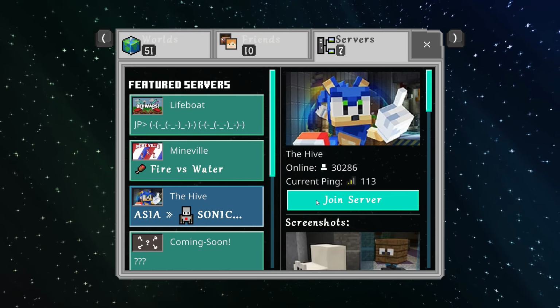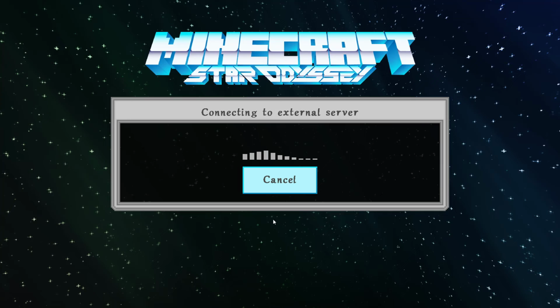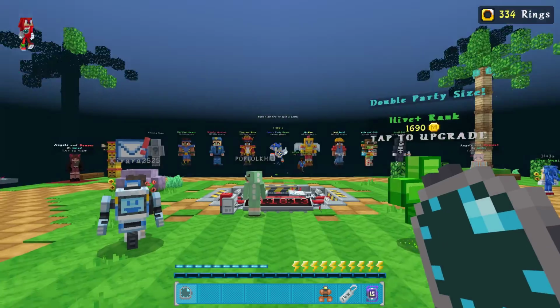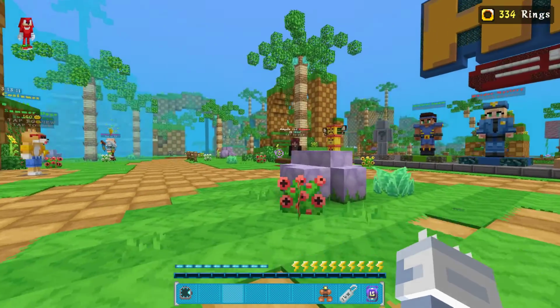The Hive now has a Sonic makeover mashup, where it has the whole Sonic Islands on the hub. There's also a minigame. I'll do a quick guide on what to do in the hub.